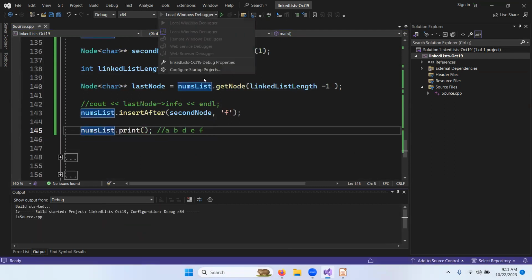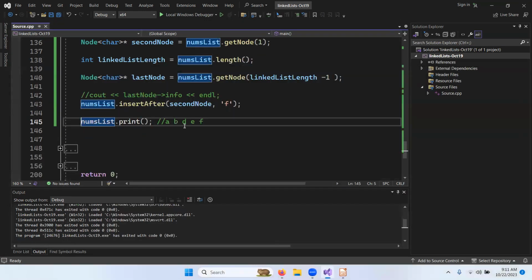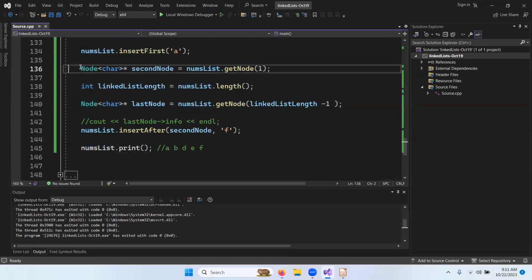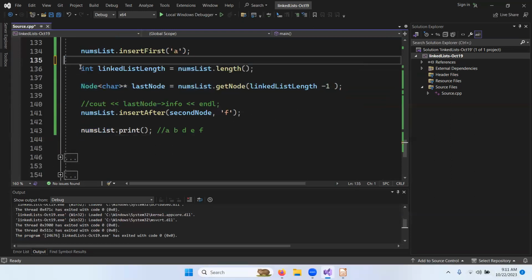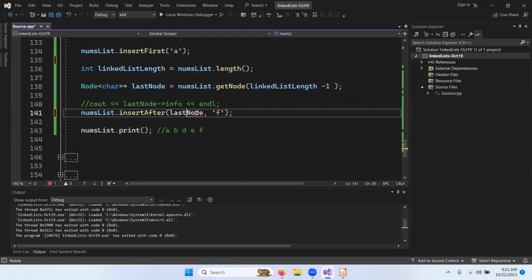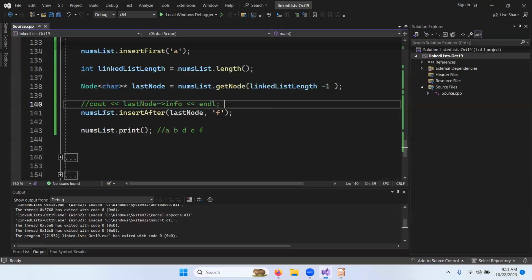So no exception was thrown, so that's promising. A, B, F, D, E. I have to update my code properly. A, B, D, E, F.